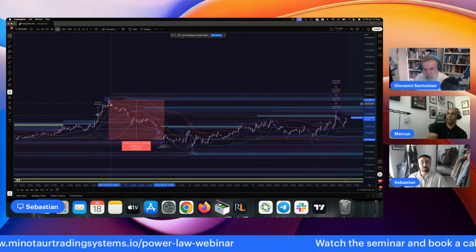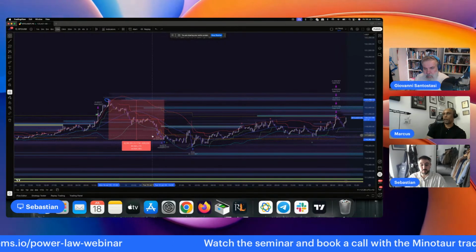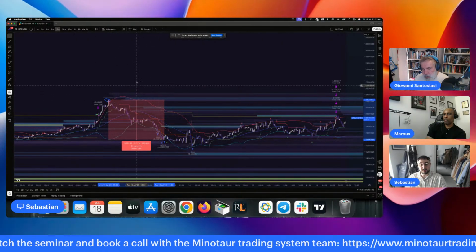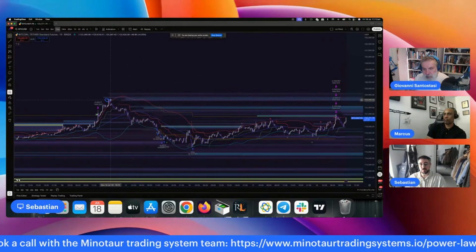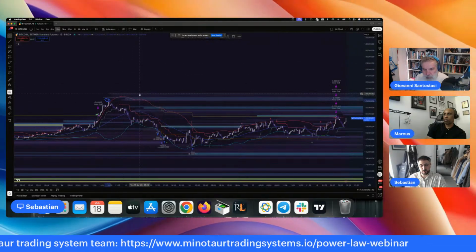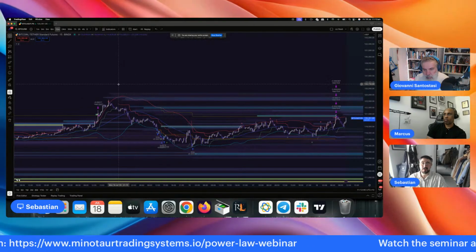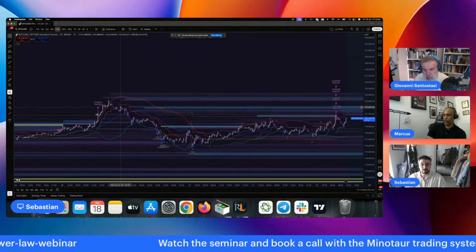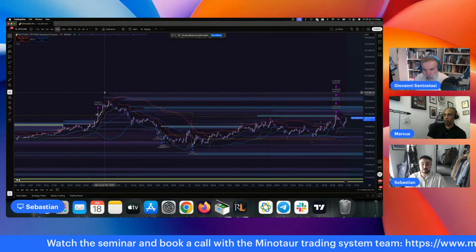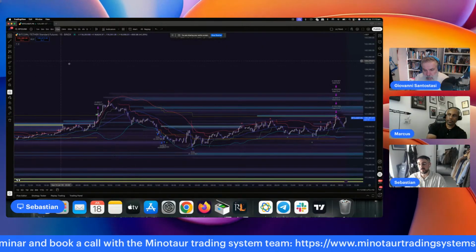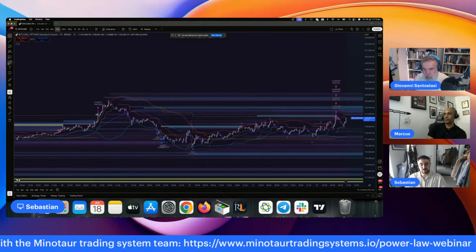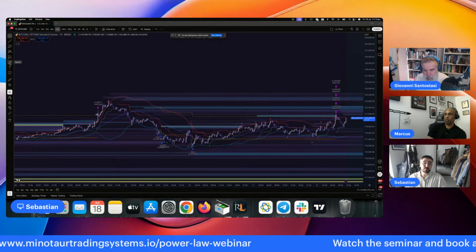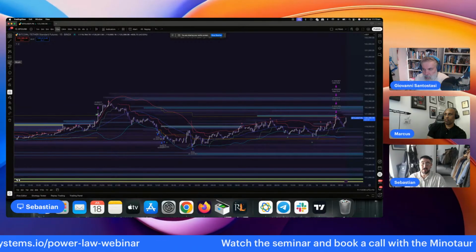But even when Bitcoin moves 5% in one direction, and Marcus can attest to this, the amount of liquidations is gigantic. And this is what most people don't realize. It's already such a volatile market. And where retail traders and futures traders go wrong is they don't use leverage in the right way. They use leverage to amplify their risk rather than using leverage as a tool for margin efficiency, which is what this algorithm does. So they're two different things. We use leverage not as a way to amplify our risk, but to allow us to use less capital to trade more frequently, which is a very unique way of using leverage.